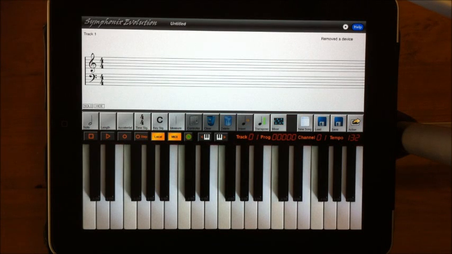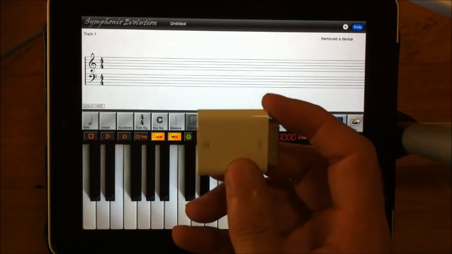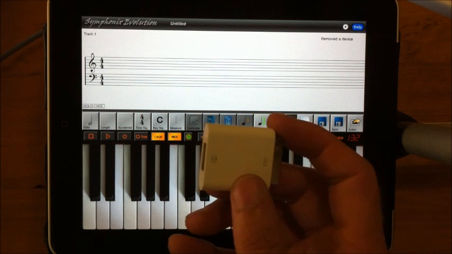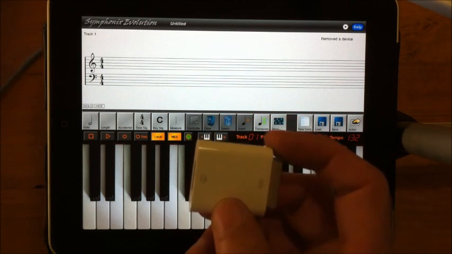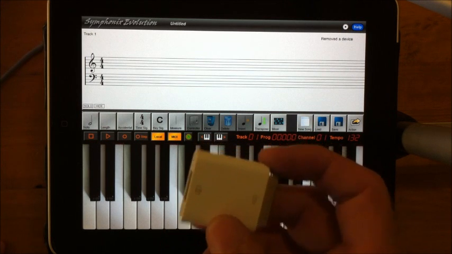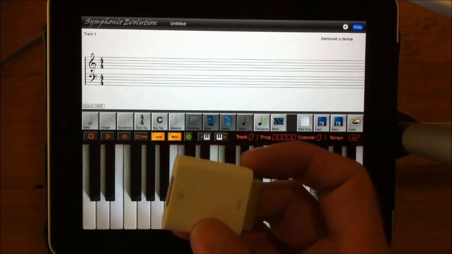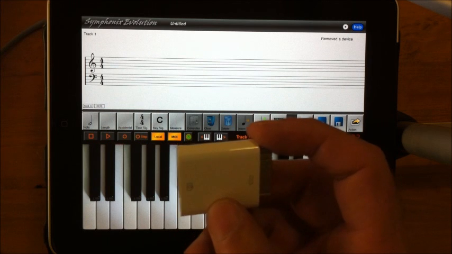Okay, what I'm going to show now is some MIDI connectivity. MIDI connectivity is very exciting. It uses the camera connection interface, which was introduced by Apple to connect the iPad to cameras and keyboards. And with iOS 4.2, Apple has made it possible to connect this up to a MIDI device. Now to do that, you need a MIDI interface which is passive.